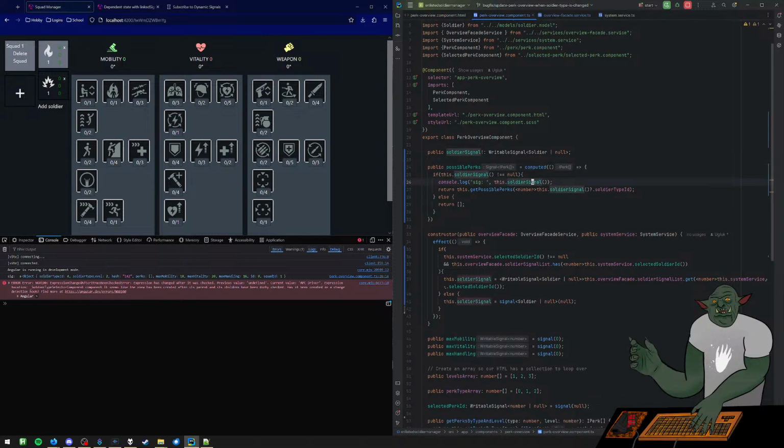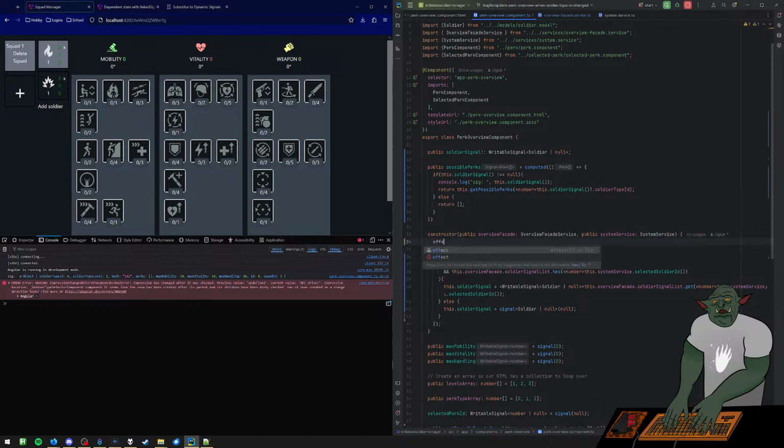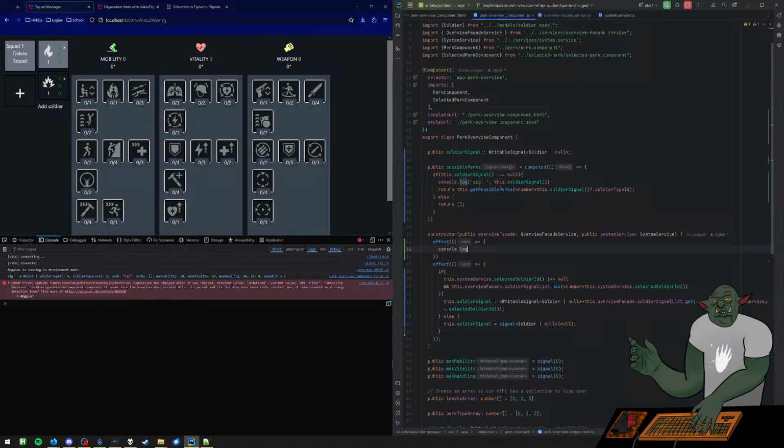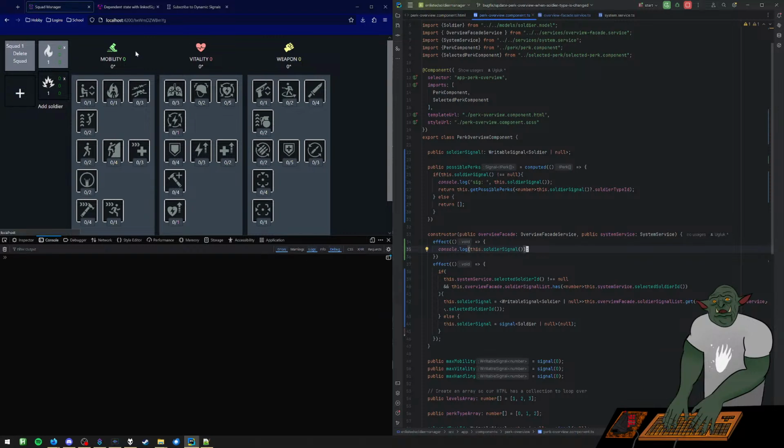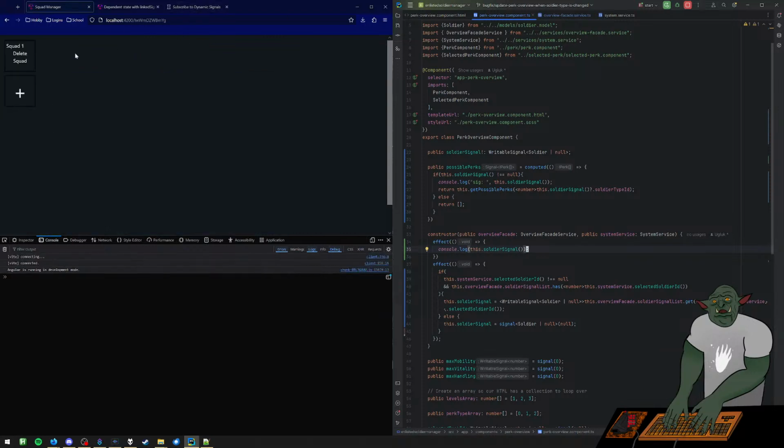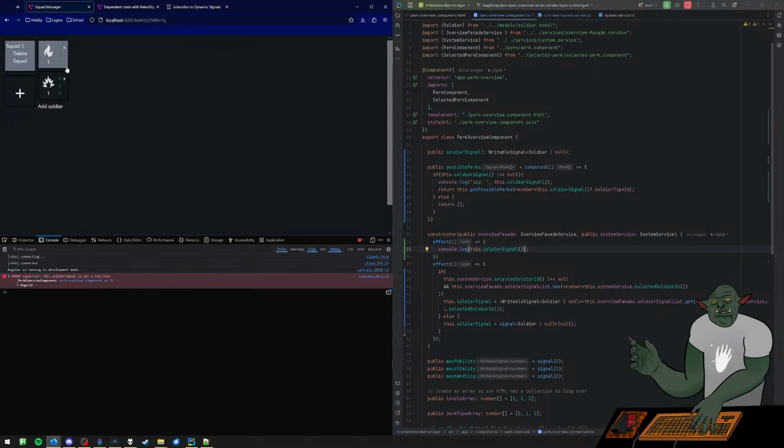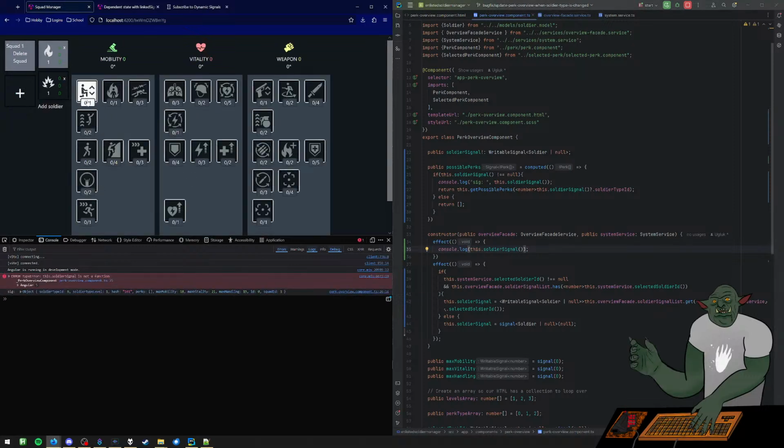Man. So what if we just go over here? I'm gonna say effect, console log this soldier signal. I just want to see any change that's happening to that. Select it. Thank you.